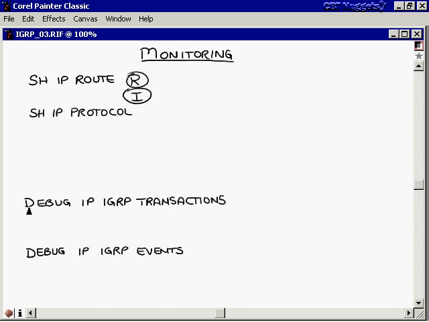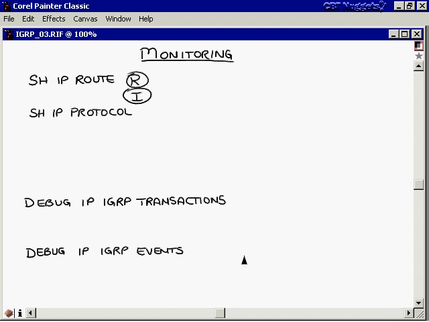Now here's where it gets a little different. We have two debug commands available to us. If you remember in Igrp, it's debug IP Igrp. That's the only one we have. Here we have debug IP Igrp transactions. This is going to give us a very similar output as debug IP Igrp. It's going to show us in detail the routing updates as they're transmitted or received from whatever router we're on. Then we have debug IP Igrp events. Okay, this is less detailed as far as what's in the routing update, but it does give you different types of information. Probably the most prominent is the fact that it's going to identify the routes that are transmitted as either interior, system, or exterior routes.